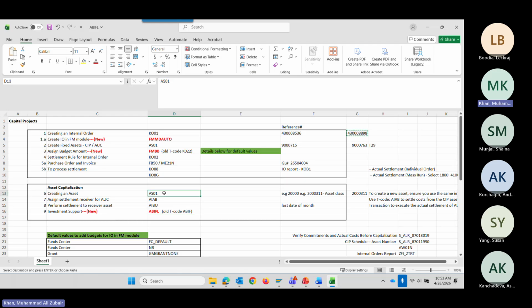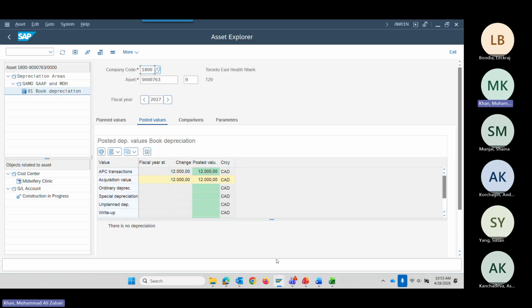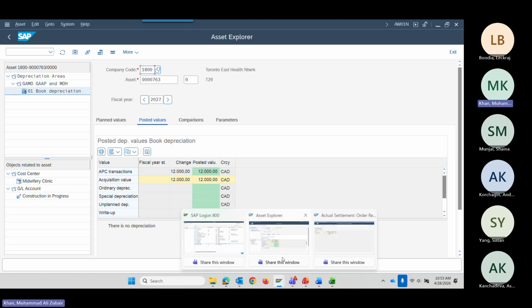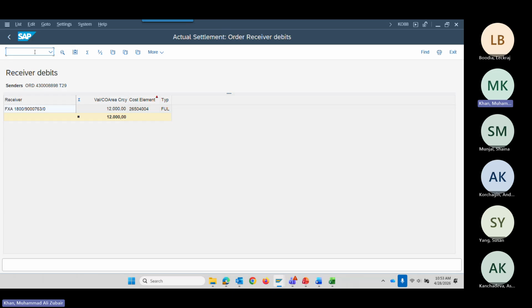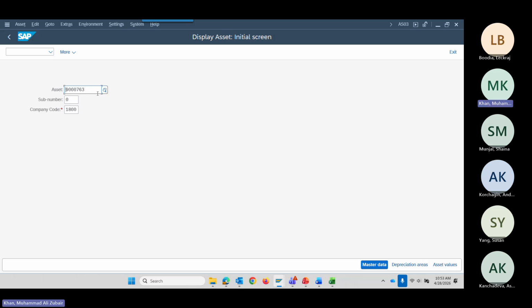So now we are creating any asset which we want to transfer from the asset under construction. For example, we take 2000 series like this one, just to copy all the things. Ideally, what is the process? You have to open this AS03, the one AUC asset.